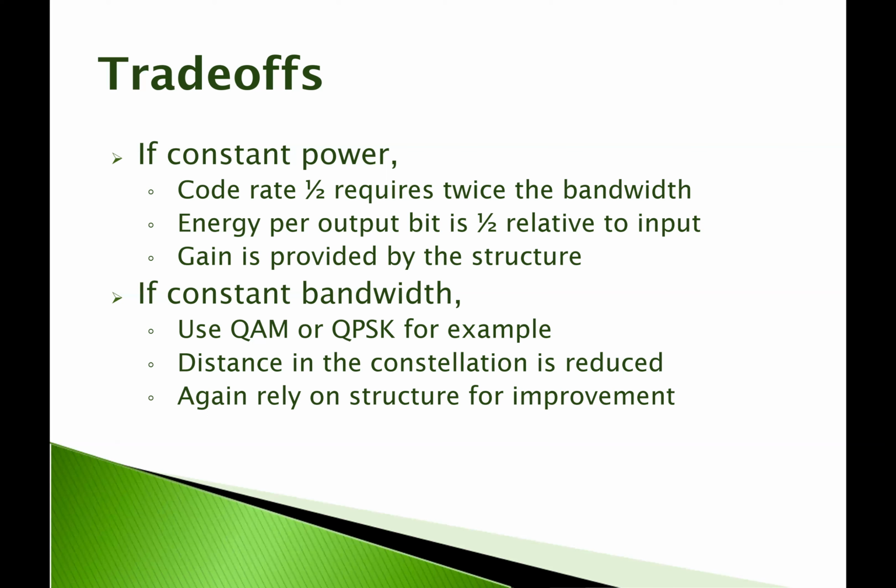But when we do that, we know that the distance between these constellation points is decreased. And if we reflect back on our prior lessons, we realize that our performance will degrade somewhat, our bit error performance, or packet error performance, or symbol error performance. But again, we're relying on the structure for improvement. So I say this because coding doesn't come for free. There is a trade-off associated with it, but it does produce improvements.